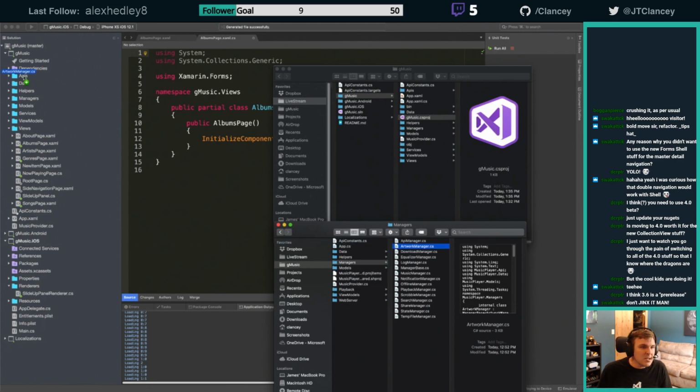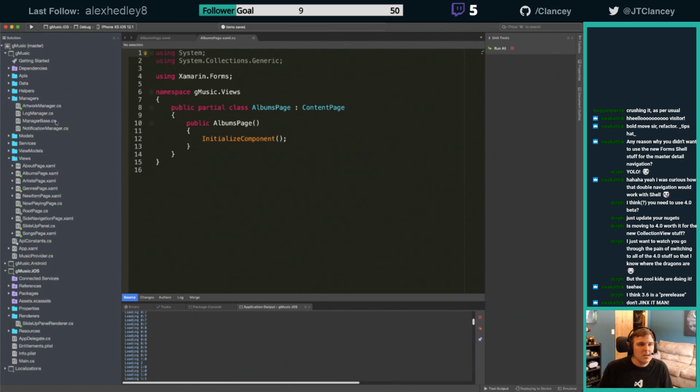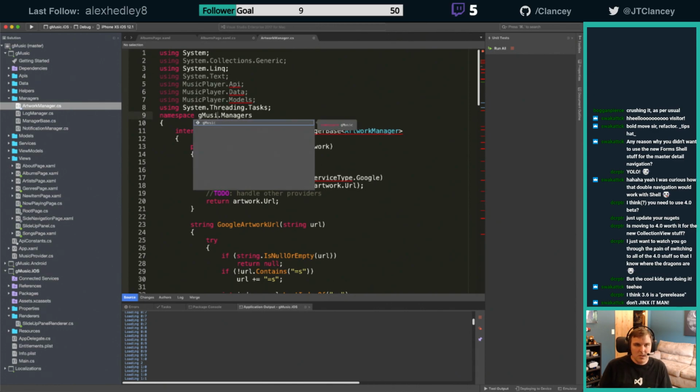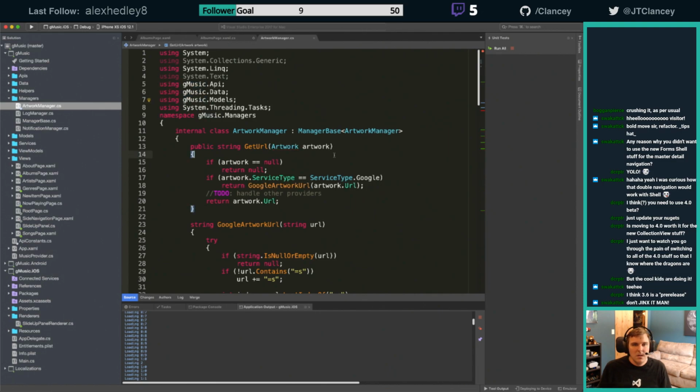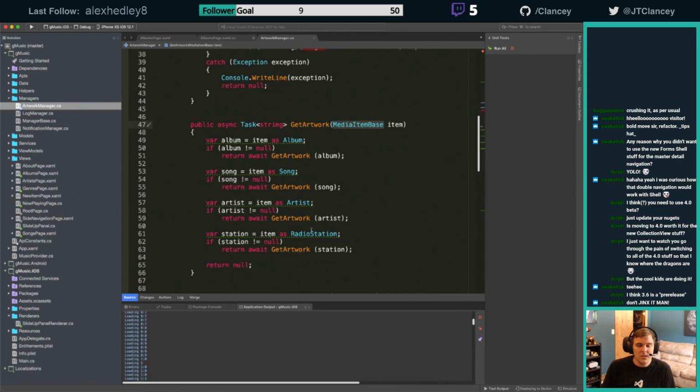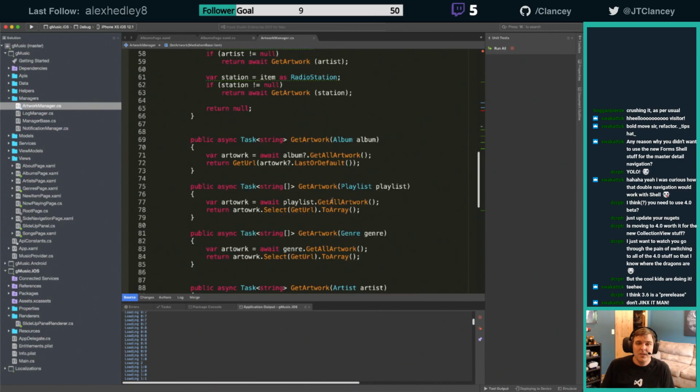And this artwork manager is nice because what it lets you do is, as I've mentioned before, we have this base class for everything. Music. Change everything. Music. All right, that gives us our artwork. But I have this base media item, or media item base, that has everything. I can just then say, okay, I just need art for this media item, and it will do things based off albums, artists, or radio stations. I do things differently for a playlist.